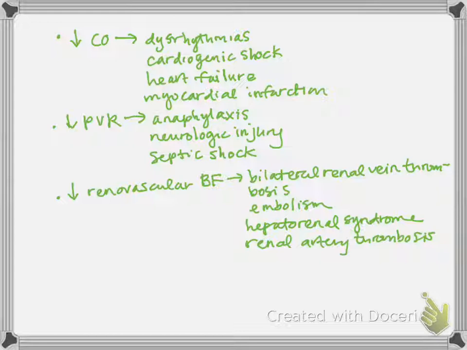Prerenal can lead to intrarenal damage, meaning that I don't have enough blood flow to my kidneys. Well, what happens when I have ischemia? That leads to infarction, right? So if I have infarction of kidney tissue, that's intrarenal damage. That's acute tubular necrosis. So prerenal causes can lead to intrarenal damage. Let's talk about what intrarenal looks like, our second classification of acute kidney injury.